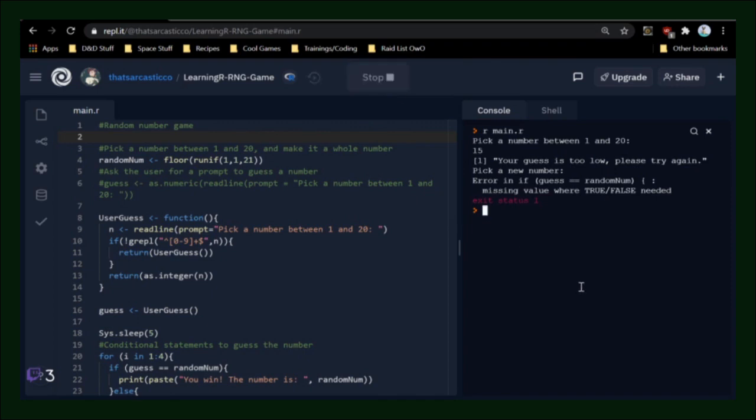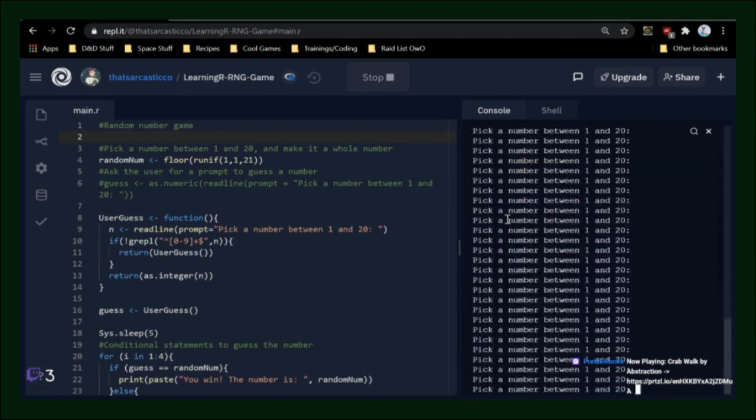Maybe? Oh, did we break it? Did we break REPL? I think we broke it. Oh, oh god. We broke it! Oh, that was great.